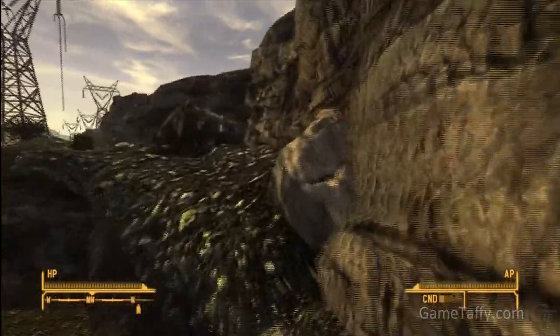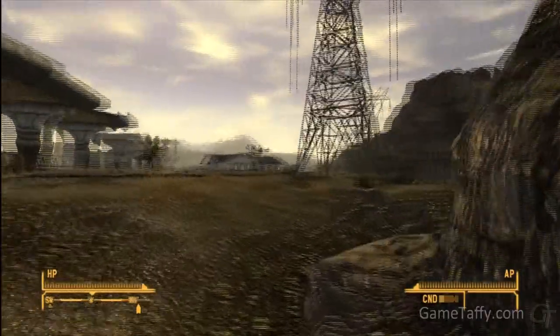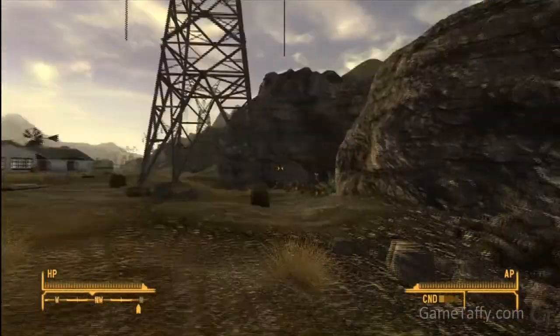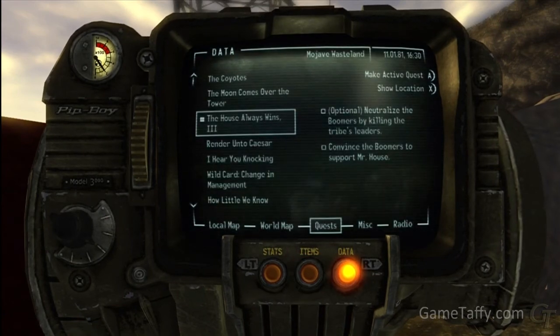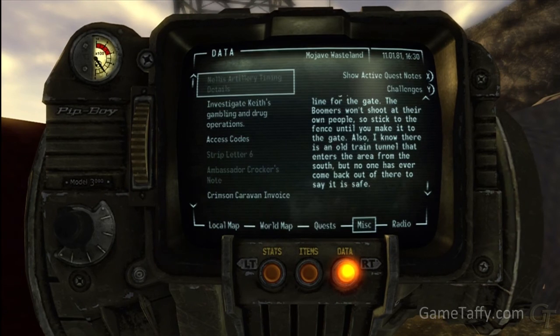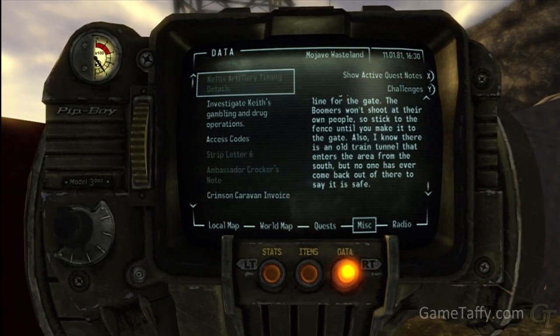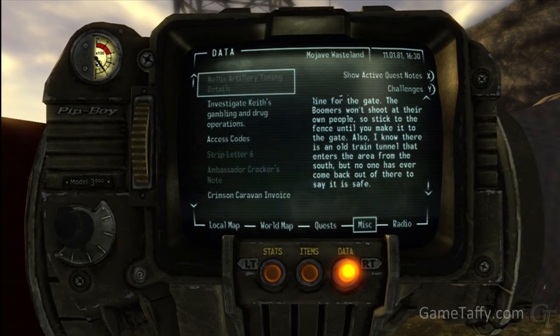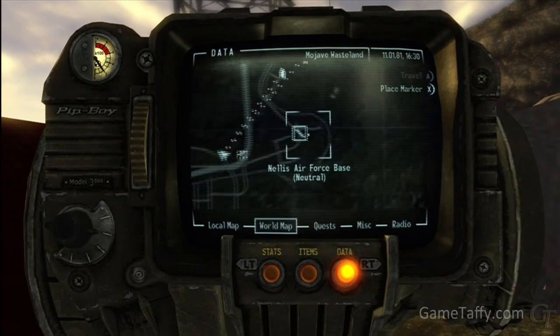The guy said that there's, like, a door south. It's like a train yard south of the Boomer entrance. But, wait a minute. Okay, so there's not really a different way to go. It says, I know that there's an old train tunnel that enters the area from the south, but no one has ever come back out of there to say it is safe. Old train tunnel that enters the area from the south. Where is that? Is that here? But there's no other way.